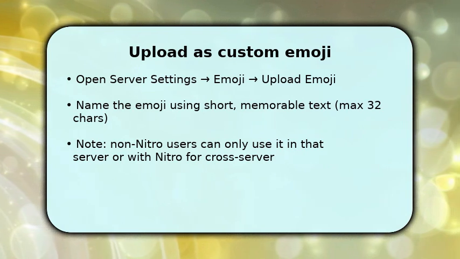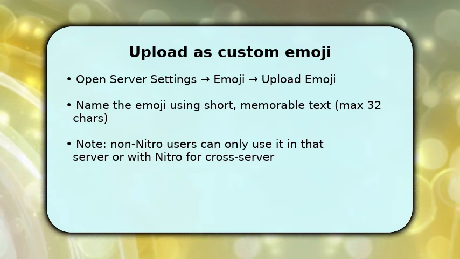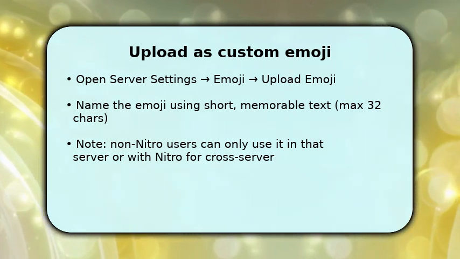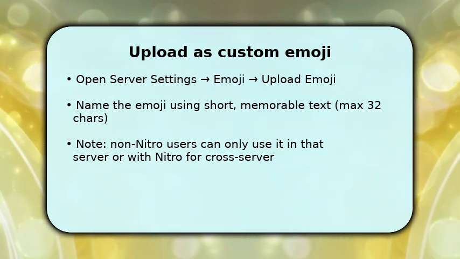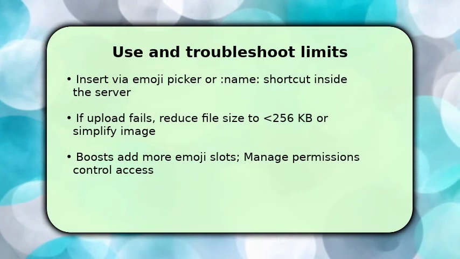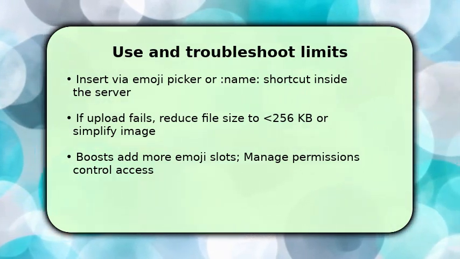You can now use it in chat by typing :name: or picking it from the emoji picker. Remember, without Nitro, that custom emoji is usable primarily inside the server, unless others have Nitro. Finally, use the new sticker-turned emoji in messages and reactions by selecting it from the emoji picker or typing its name.